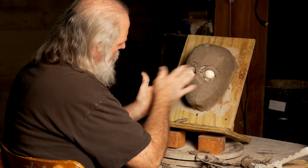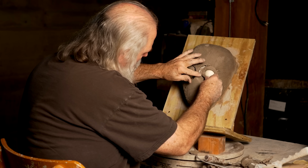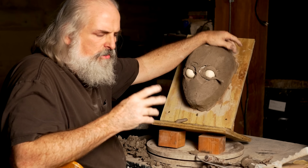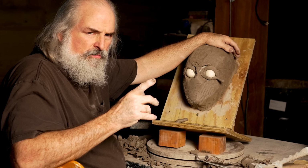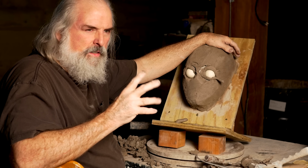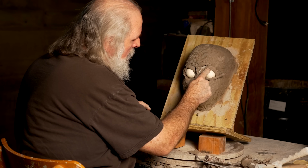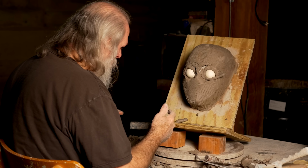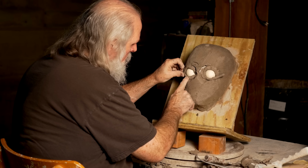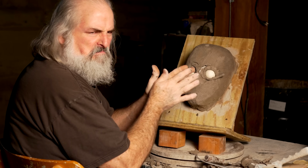Here. And actually it's a little lower. And now here's a thought. You can do a lot with emotion with the skin around the eyes. It's not the eyeball that does it. It's all this little stuff the skin does. So, like if I wanted to make him just kind of like, duh, I'm smarter than you, I don't have to worry about it. Or you might want to make him a little more angry. So, I tend toward the angry. My monsters are usually not happy.